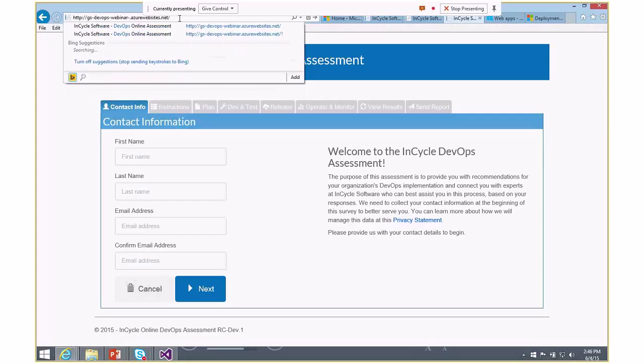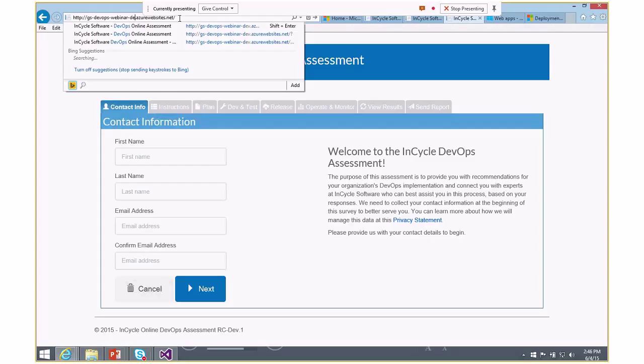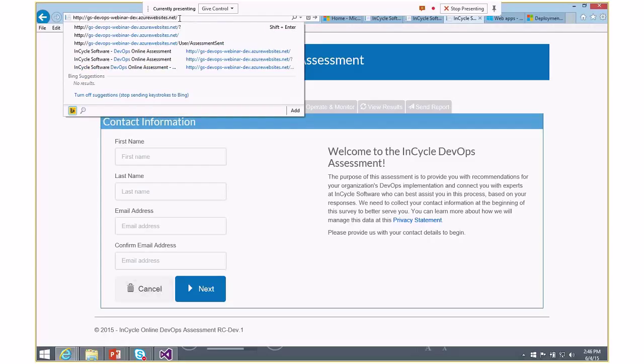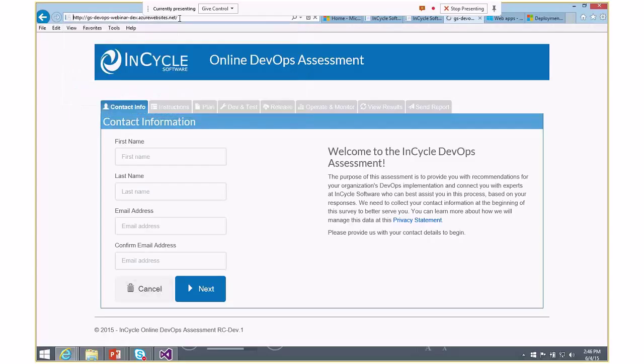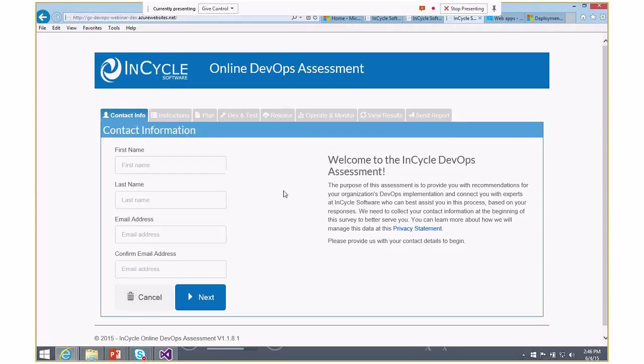In this particular case, I've kept a pretty simple nomenclature. Effectively, it's just going to be a -dev to represent the dev deployment slot. So I'm going to deploy that code change here to this development slot. You can see the current version is 1.8.1, and that's going to take a couple of minutes to do its work.